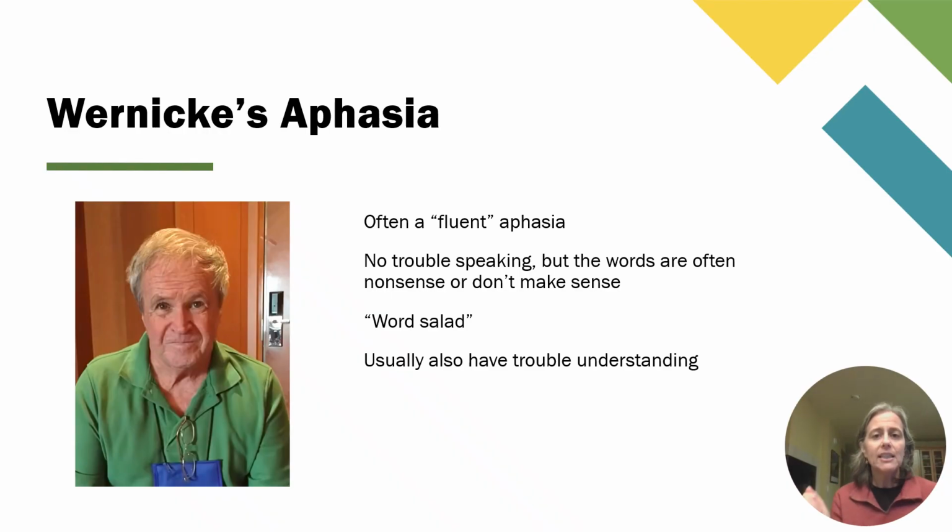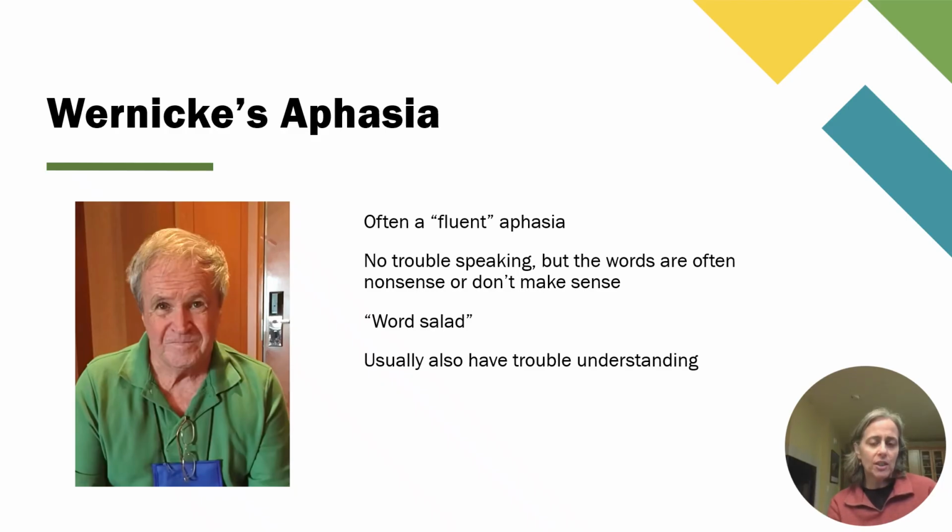So what we find in individuals who have Wernicke's aphasia, they have no trouble speaking at all, but the words don't make sense. There's just no comprehension there. Sometimes they will speak using real words, but they're not in the right order, or they're not necessarily the correct words to describe what's happening. Or sometimes they will use made-up words, and to them it will seem like it's fine because they have this really impaired comprehension of words and language.